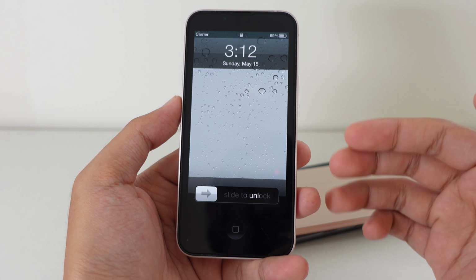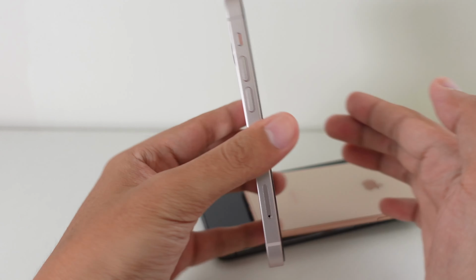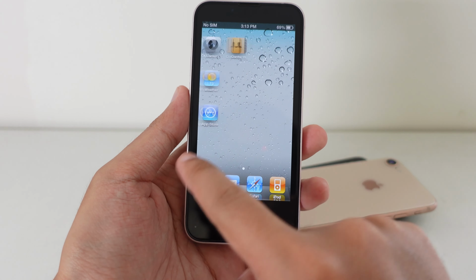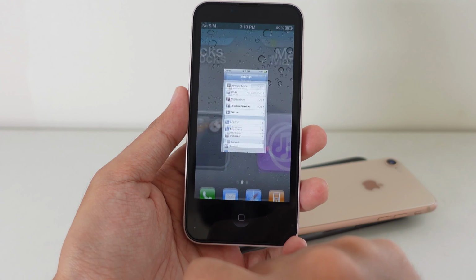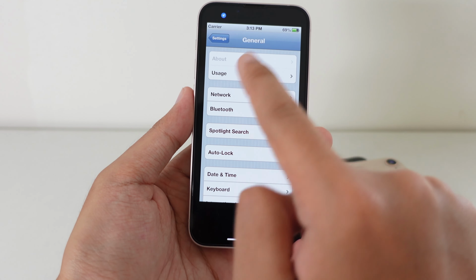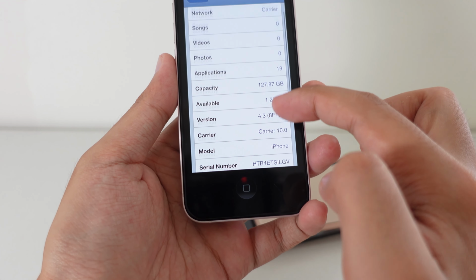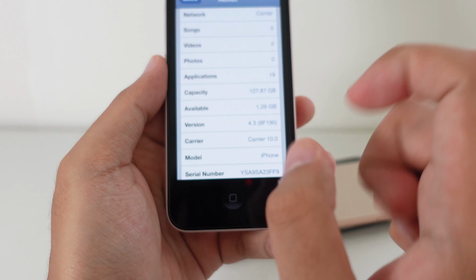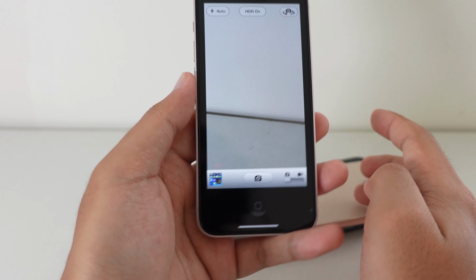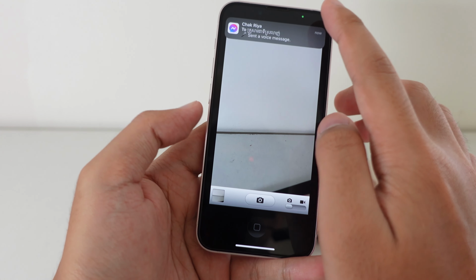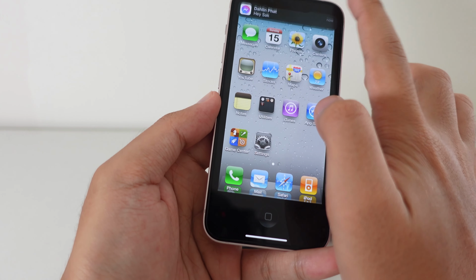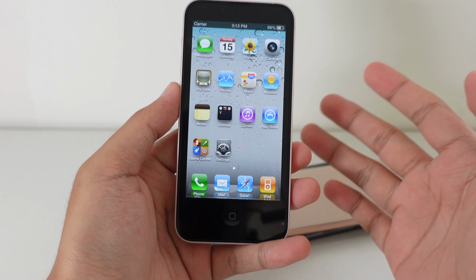For the next one here, you can run old iOS versions on your new iPhone. So you can see here, this is actually the older version, iOS 5, and we can go into settings, and everything is working perfectly fine. You can go ahead and check on General and About. We're gonna get the information. From here we have 128 gigabytes, and the camera is also working as well. So you can take a photo if you like, and you have video mode as well, and we have the home button. So it is a replica of the older version for your new iPhone.